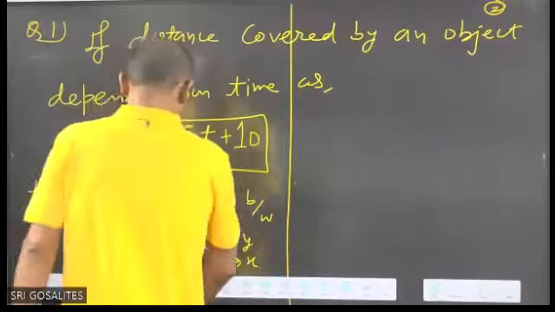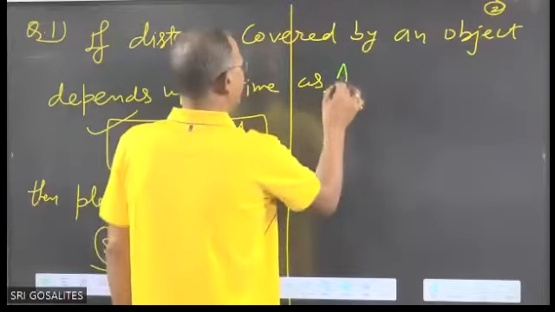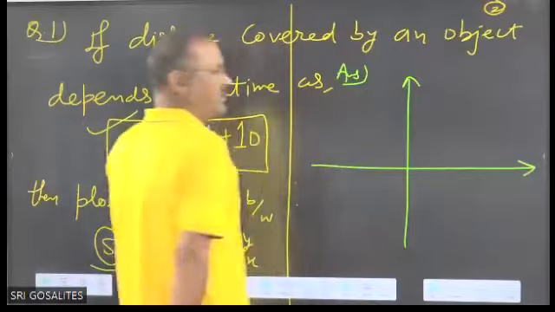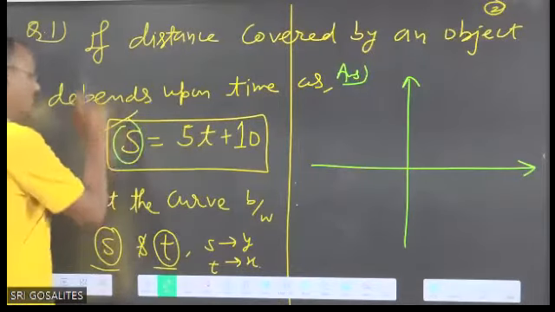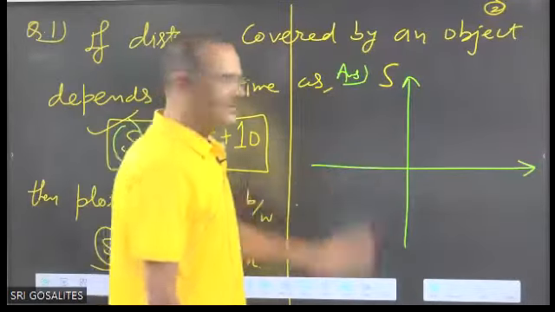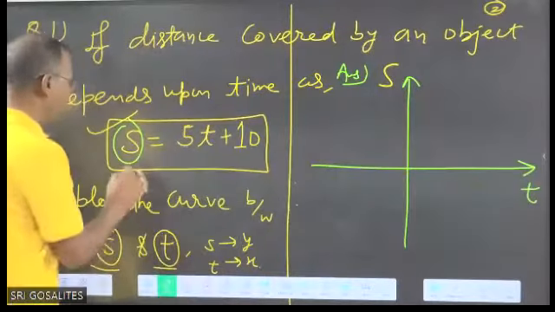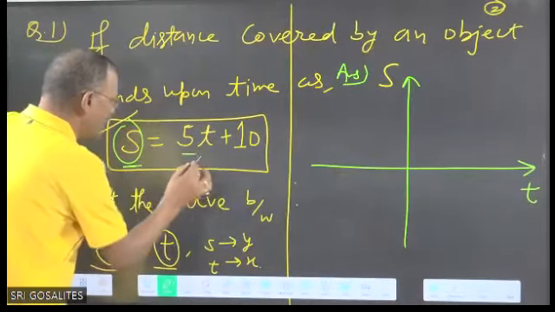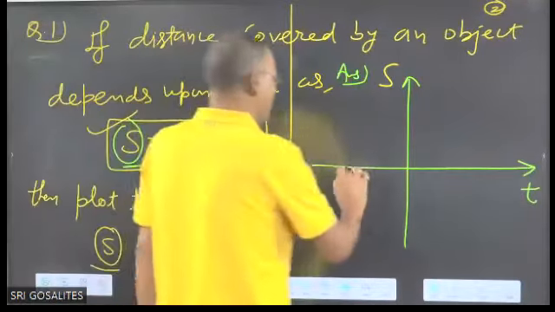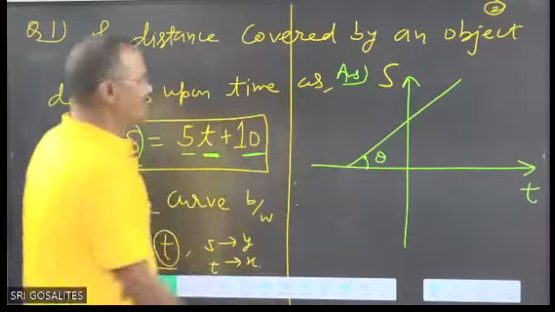Yes. My dear children, look. We have been asked to take s on the y. So whatever is generally y, here we are having the distance. Whatever is generally x, we are taking the time here. So now what does it mean? It looks like y = mx + c. So how is the graph? mx plus c. Is this or not? This will be the graph.